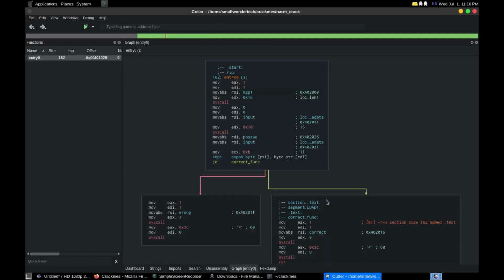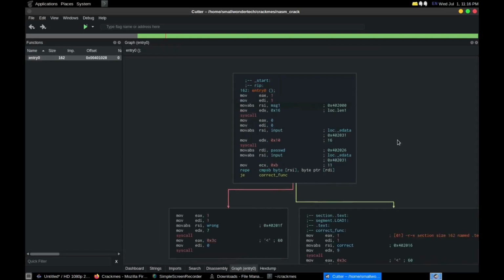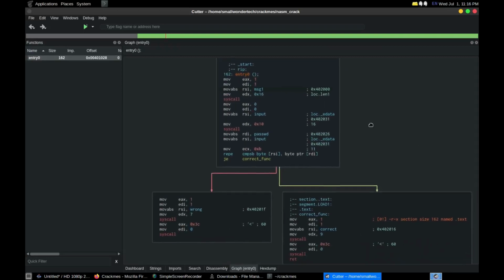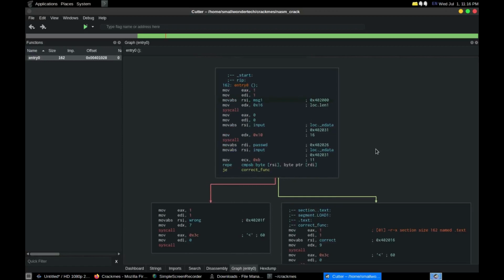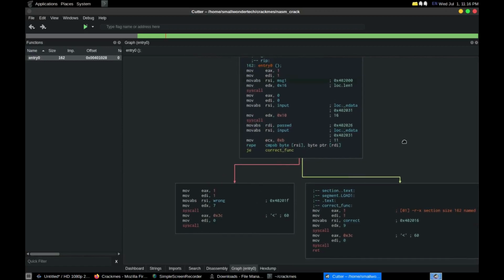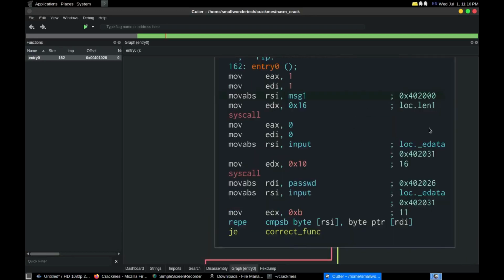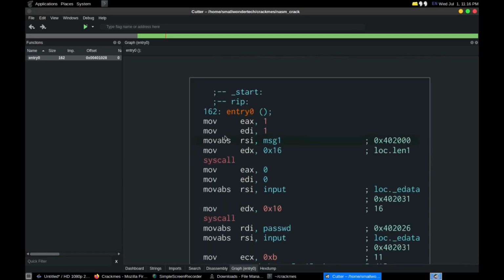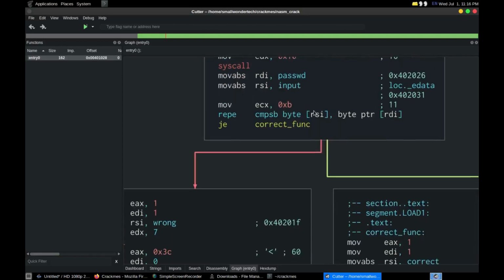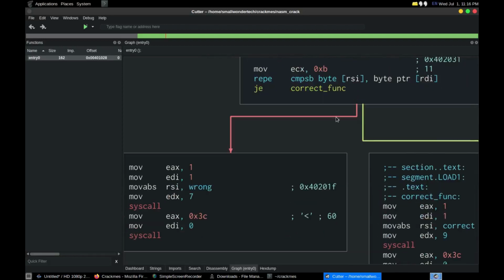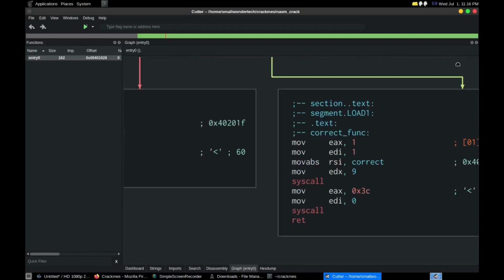Alright, so going back to the graph view, it's simply going to show you functions, and help you put them in a graphical sense, in a way that you can actually understand what is going on. For example, this is a block, and this is where the code branches. If something happens, it goes here. If it doesn't happen, then it goes to this place.